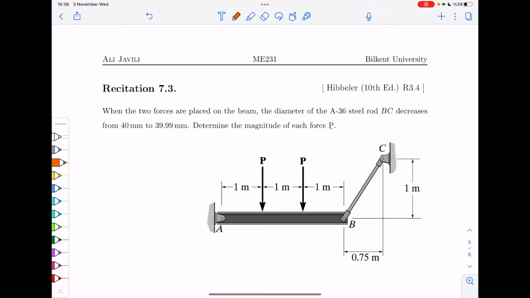So I'm going to just draw that force here. Let's say this is FBC. Now, if you write equilibrium of moments with respect to point A, you see the FBC has two components. It has a vertical component, it has a horizontal component. The horizontal component doesn't enter into this equation, so it doesn't create a moment. The vertical component, on the other hand, would be FBC times 4/5. So if you look at this triangle, this is our famous 3, 4, 5 triangle, right? So this component of FBC would be 4/5, and the horizontal component would be 3/5.